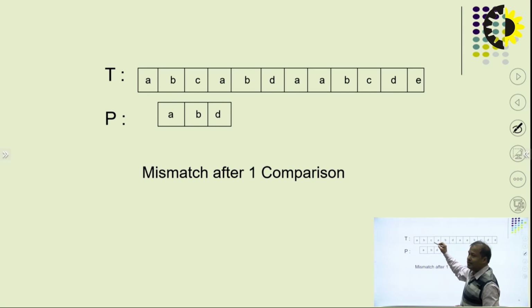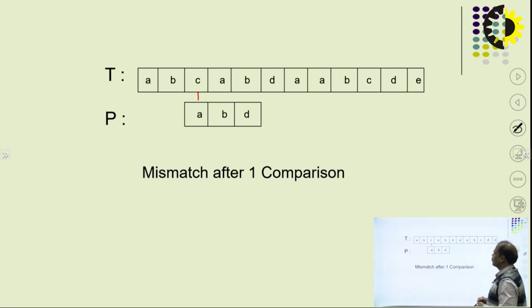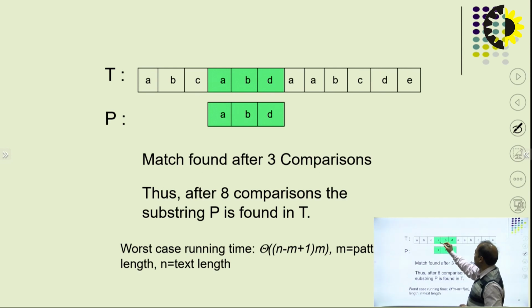For all the shifts we are going to consider, again there is no match, so again we shift the pattern by one. Again there is no match, so again we shift it by one. Now there is a match, so we stop over here. In order to get the next match, we have to compare A, B and D again. We'll continue until we finish the text.